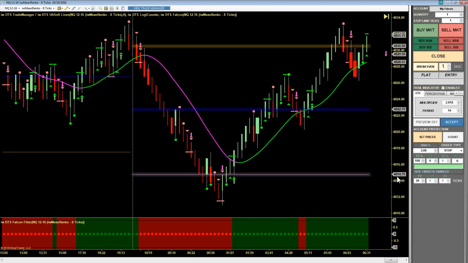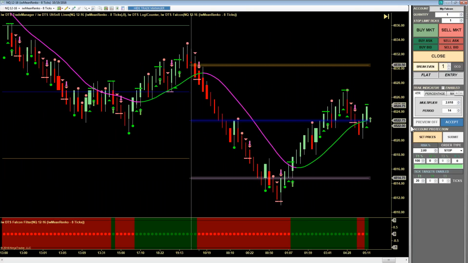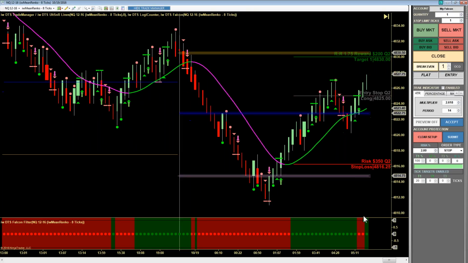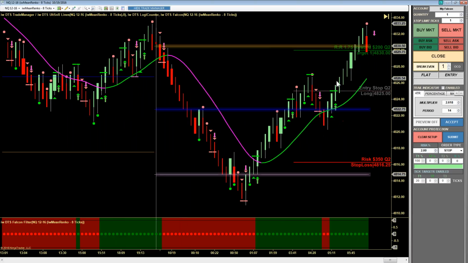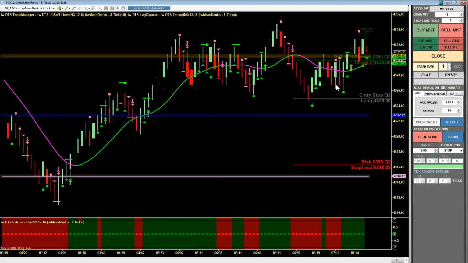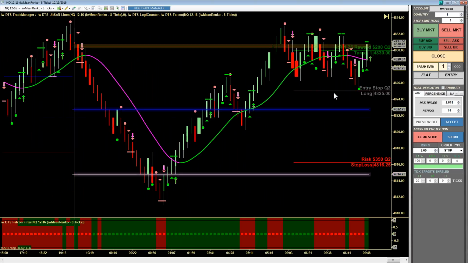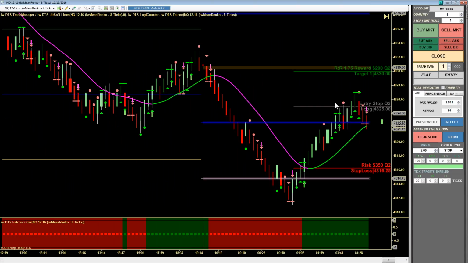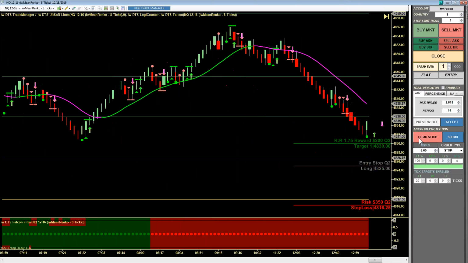So here's our trend change signal. Here's our late filter entry signal. Let's say we set up the trade to look something like this. We hit our profit target, and okay, we didn't go too much higher. Bad example. Let me find another one. Here we go. This is a good example.